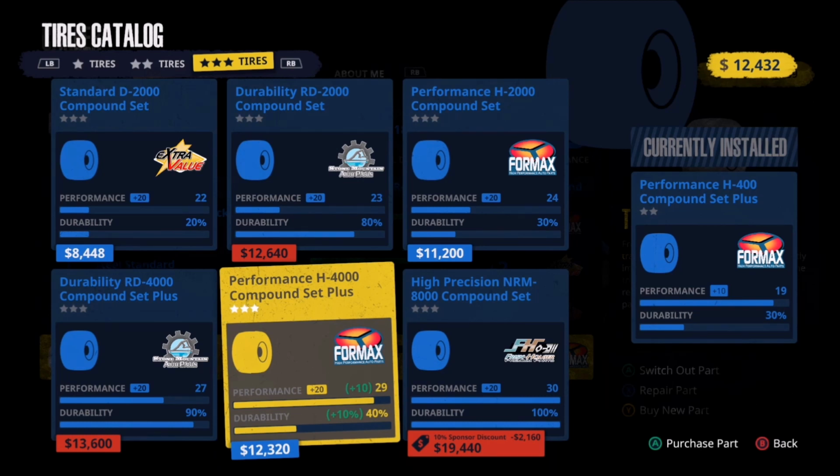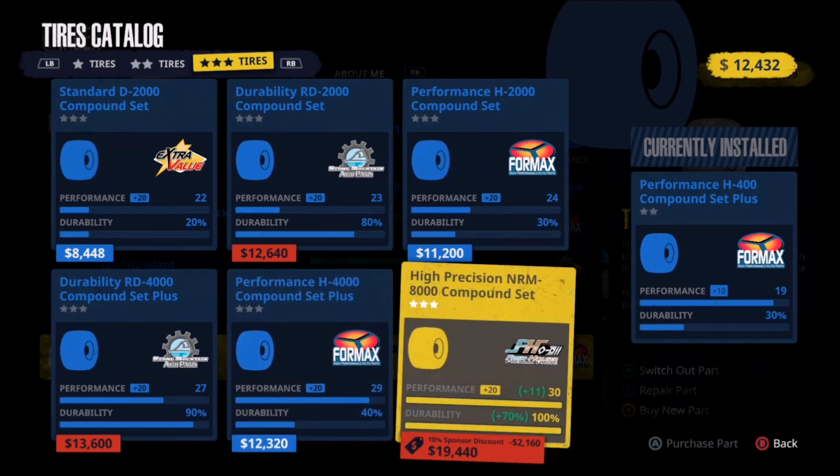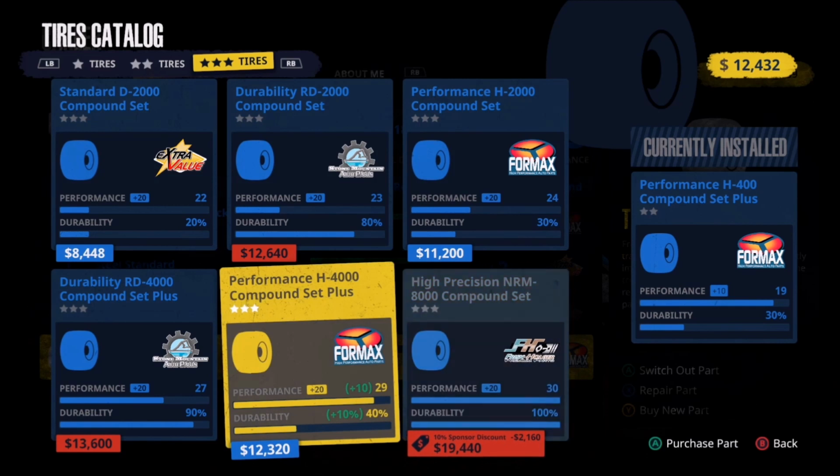We absolutely want to do this because this is going to give us the tires that we're going to be using for the remainder of this season and probably for most of next season. Now, ultimately, we want to be here. We want to be in the best tires, which have optimum performance as well as optimum durability. But we're not ready to spend that kind of money just yet because we got other upgrades, namely the engine that we want to do.